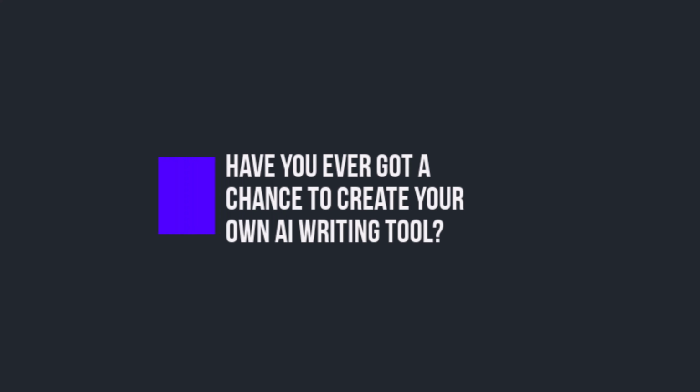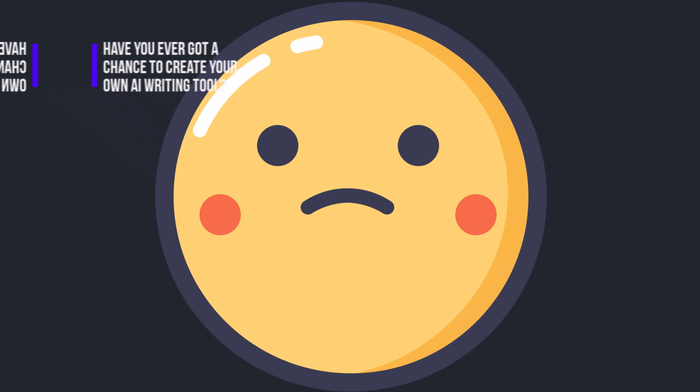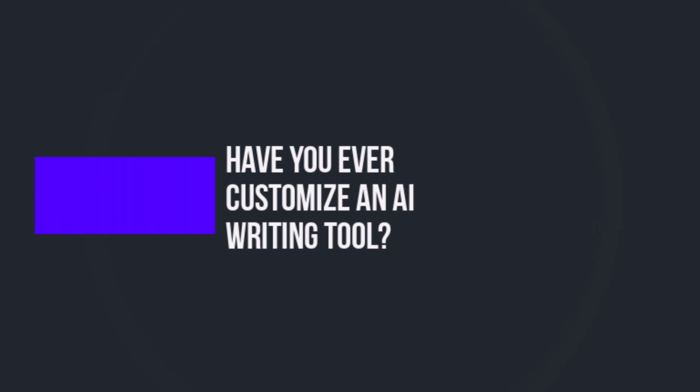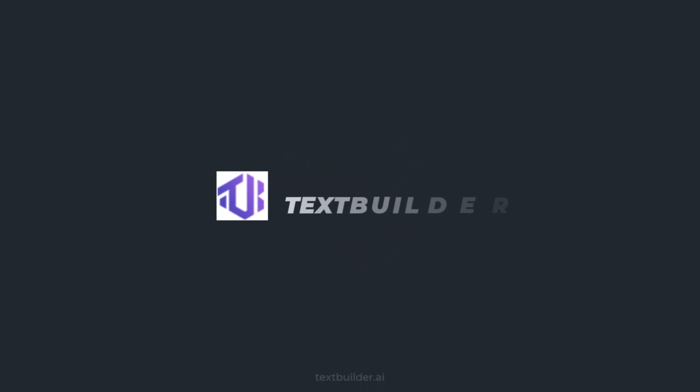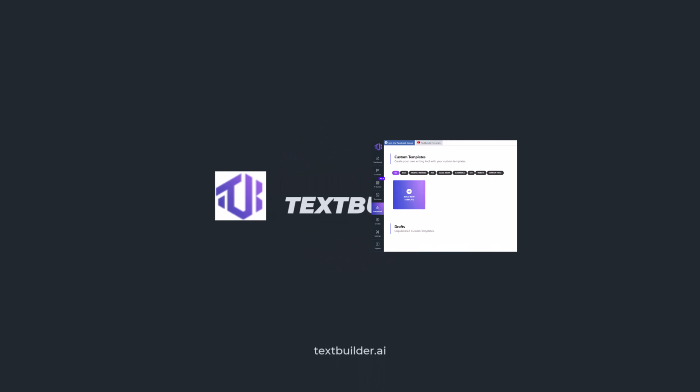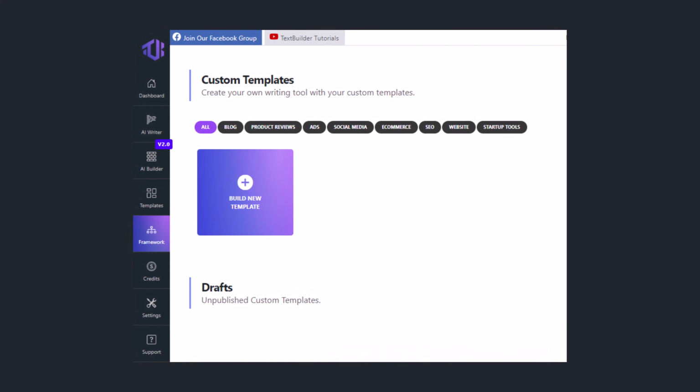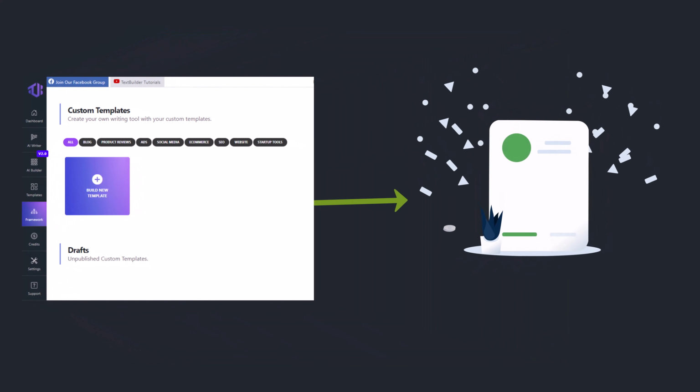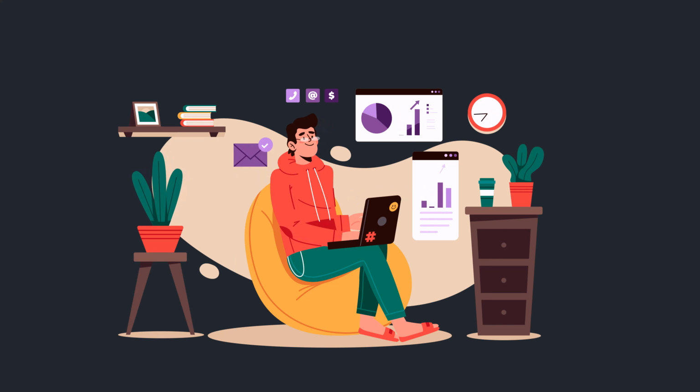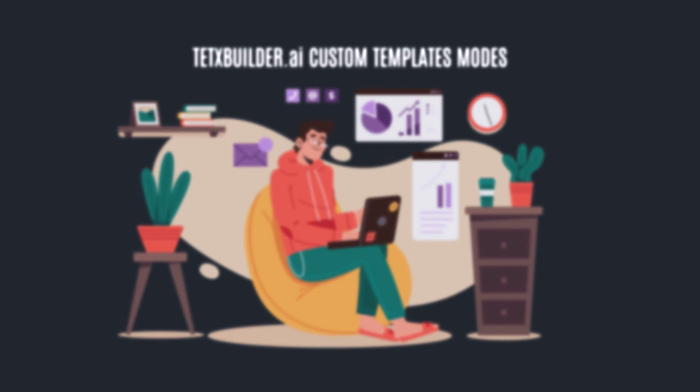Have you ever got a chance to create your own writing tool? No? Okay. Well, have you ever customized a writing tool to get your desired results? I'm sure, of course not. But now, TextBuilder.ai is providing you with an opportunity to customize the templates and get whatever results you want. So, you can create your own templates to assist you in writing.